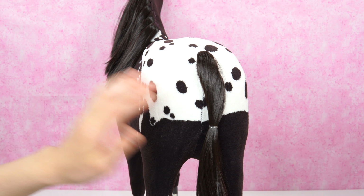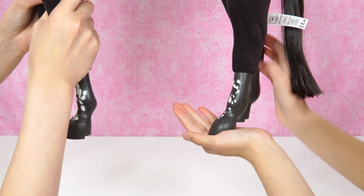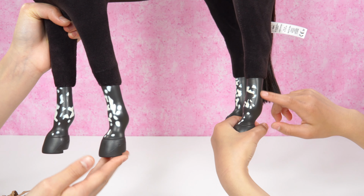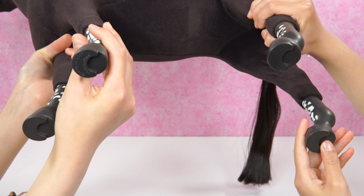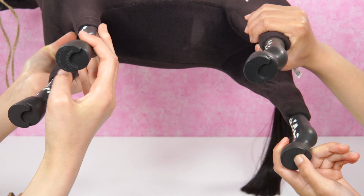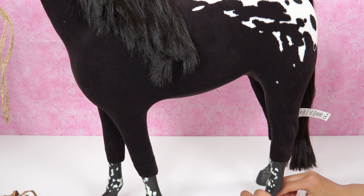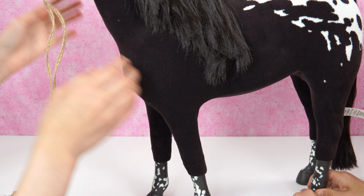I think it's good on that leg. Let's take a look at the legs and hooves. So they're speckled white on like the gray color. But if you look at the hooves on the bottom, you can check out that they have little horseshoes. Lucky horseshoes. That's funny. And you can make a click sound. Click, click. So they can sound like a real horse walking about.